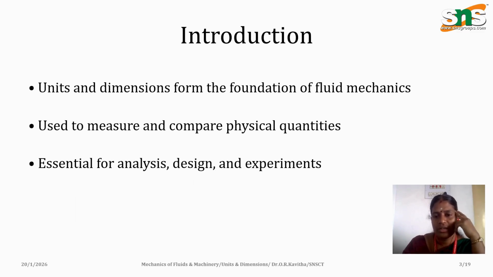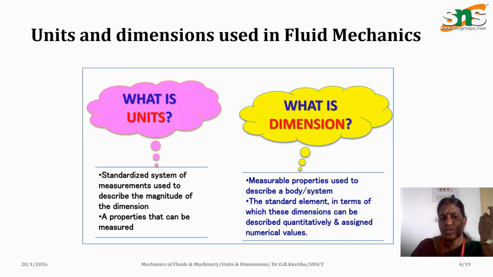Here, units and dimensions are very fundamental, and they are used to measure physical quantities. Why are we measuring this? To design things, analyze them, or do experiments, units and dimensions are very important. First of all, what is a unit? It is nothing but a standardized system of measurement to describe the magnitude of a dimension.